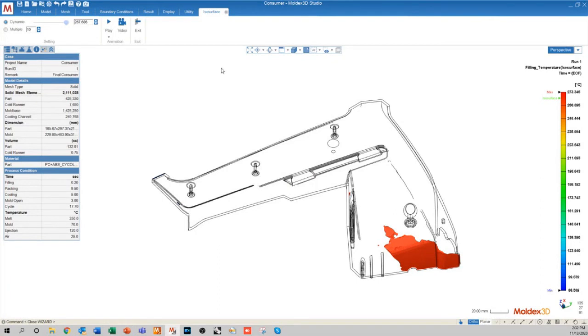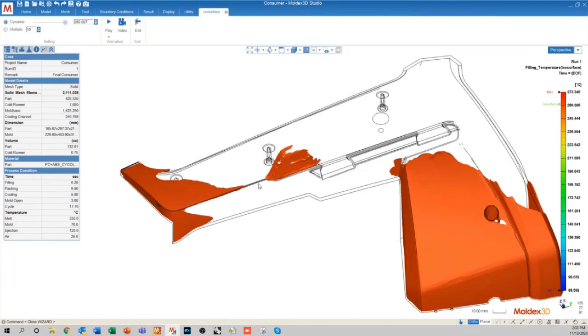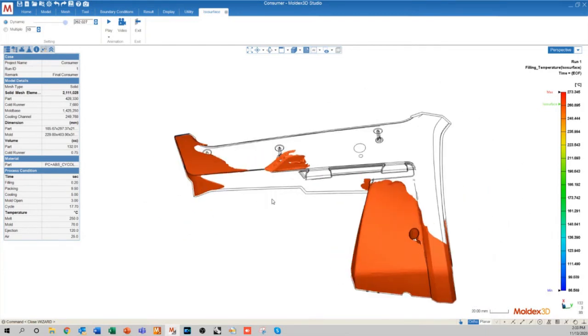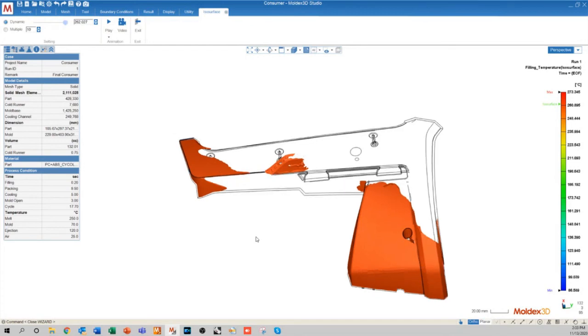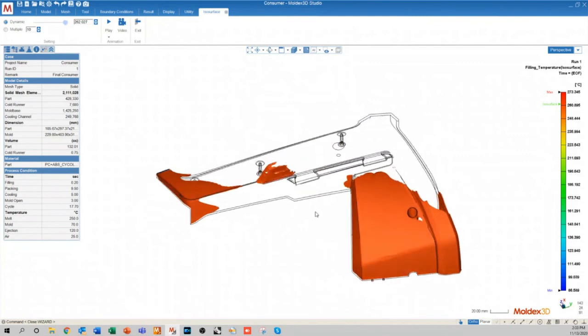In this scenario, we see that we have a shear dominated flow. In an ideal world, you would actually want to balance the shear domination versus the cooling domination. If you can balance those out completely, then your melt will be at an even temperature throughout your part geometry. That means that the part is going to shrink more uniformly, which is ultimately going to lead to a lower amount of warpage. We'll get into why that is in the cooling stage.